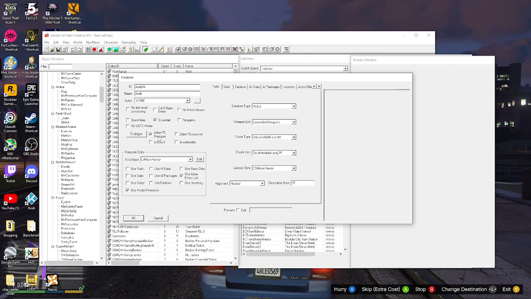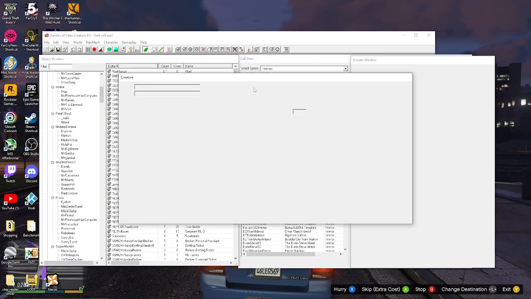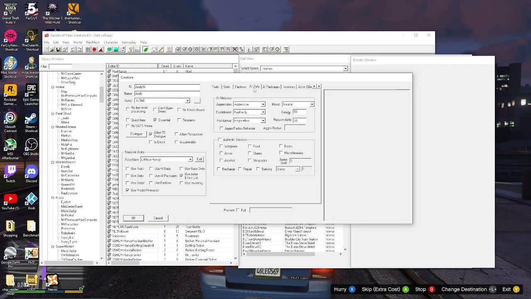Rookie mistake. I'm not an expert modder by any means. I wouldn't even call myself a novice, but I like to learn, and this is interesting to me. So I wasn't really mad. It's just a problem that I wanted to solve, and I finally figured it out, and it's this guy right here. This is very important. Otherwise, this whole thing will not work. So make sure that allow PC dialogue is checked. Okay? The other thing, come back here in AI data. This is the other important thing.